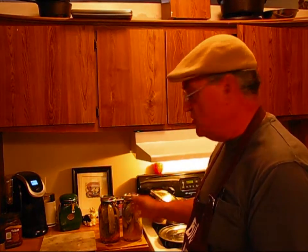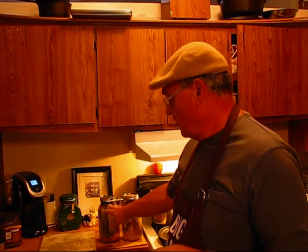We're just going to let the jars cool and listen for the lids to pop, which indicates they created their seal and vacuum. And we'll save these jars. One will be for Thanksgiving, and the other one will open for Christmas. Once they cool down to room temperature, we want to store them in a cool, dark place. Once you open them, you must refrigerate them. For the recipe, I'll go ahead and put the recipe up right here.